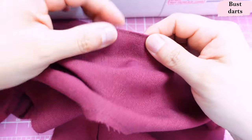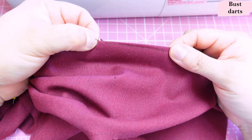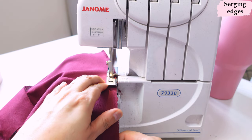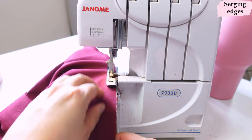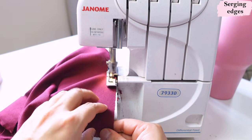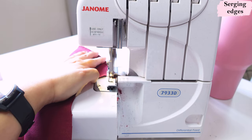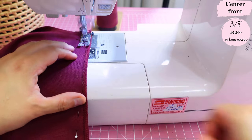I don't backstitch at the beginning — I just leave the threads and do a couple of knots by hand, which gives you a really nice clean finish on the tip. No back and forth over here. Put your needle in with your hand, make it land right on the edge, and then start pressing your pedal to sew the rest of the dart. After sewing the bust darts, I am serging the sides — I'm going to do this for the front and the back. When I eventually sew the seam, I want to press it open, and this is just my option for linen. If it was a lighter weight fabric, I would sew the seams and then serge both layers together. I'm also going to serge the center front seam because I want to press that one open so I can topstitch it on each side.